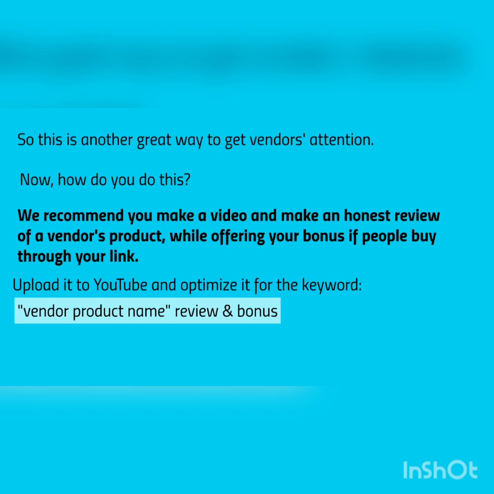You could say, here's a review of the product. Here are the pros, here are the cons. Now, we really like the product, but we feel like you would get more value if you had this product, and this product would be your product. So you could say, I normally sell it for $47, as you can see here, point to the sales page. But if you buy this vendor's product, I will give it to you for free if you buy through my affiliate link. So that would be the video.